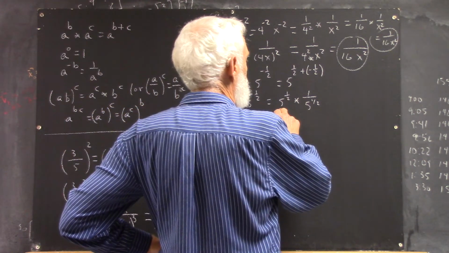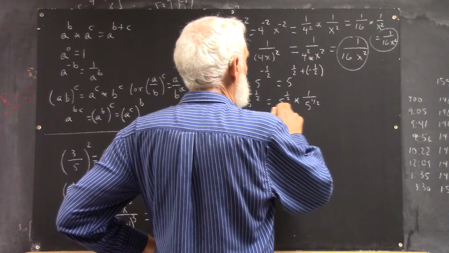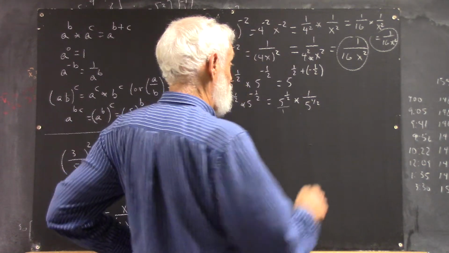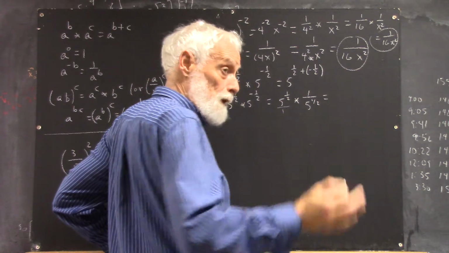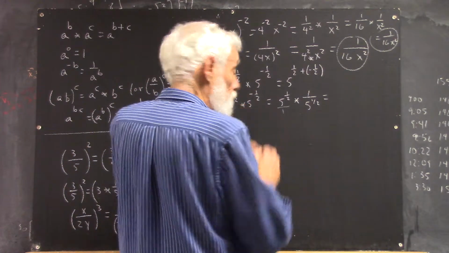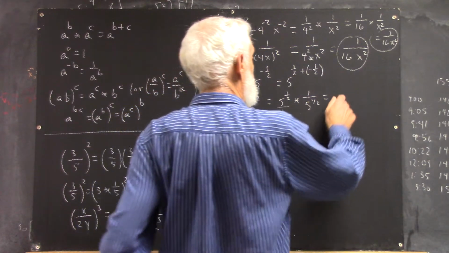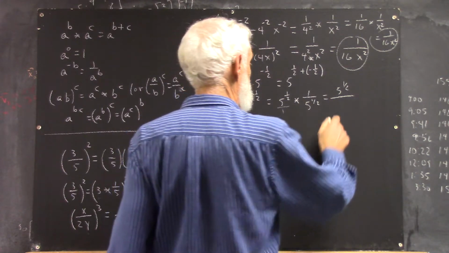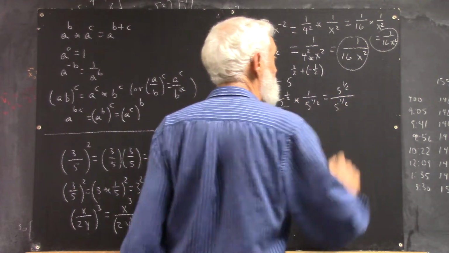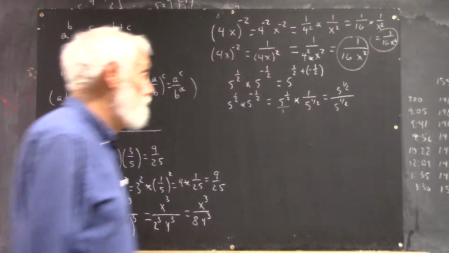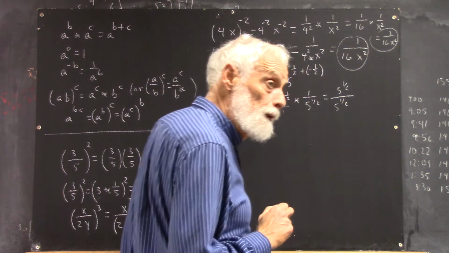Now, if I want to multiply a number by a fraction, well, that number is automatically the numerator and 1 is the denominator, right? Right. So I don't really have to write that out, but I want to understand that, and if you're making mistakes on that, then writing it out is a fine thing to do, okay? But that then equals, well, 5 to the 1/2 times 1 is 5 to the 1/2, right? And you're dividing by 5 to the 1/2, okay? And what's that equal? 1? Yeah. Because you're dividing a number by itself, right? Right.